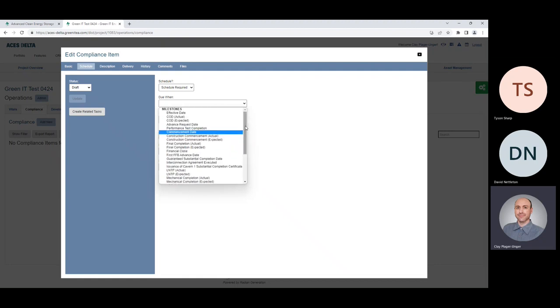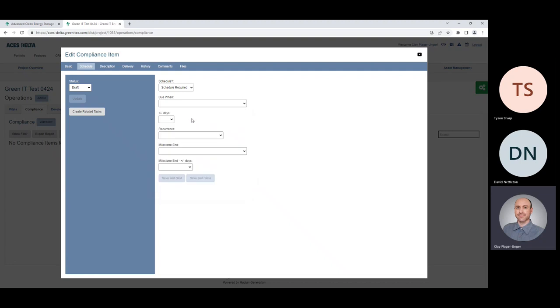So if a milestone has not been triggered yet, so we know that something is going to be due based off of COD, but we don't know when that date is yet. So let's use this example here, but maybe once the project goes COD, within 30 days we know that we're going to have to start doing something.